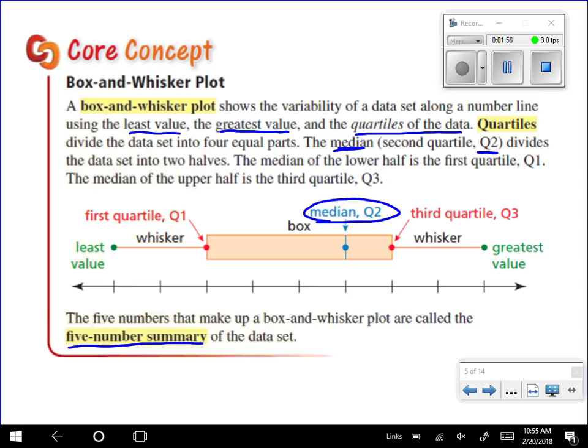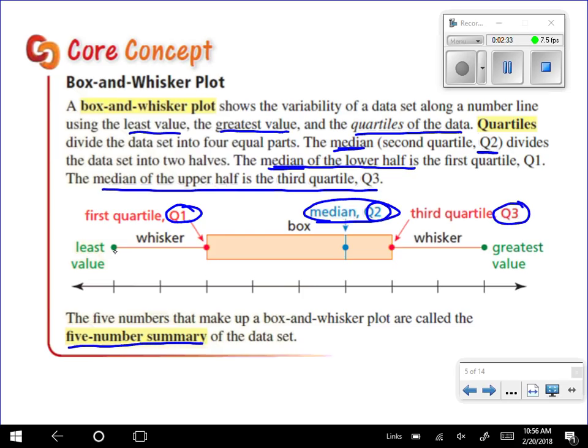Well, remember, we're dividing into 4 parts, so we need also the median of the lower half. Okay, that's going to be our quartile 1. And then the median of the upper half. So we're using the median a lot, and that separates us into these 4 parts. Why is it called a box and whisker? Well, you see, you have whiskers on the ends and a box in the middle. The median runs down the middle of that box. Okay, so every time we're looking for a box and whisker, the first thing we'll do is find that 5-number summary. That's very important when it comes to box and whisker.